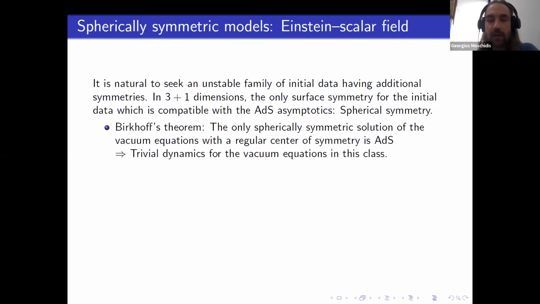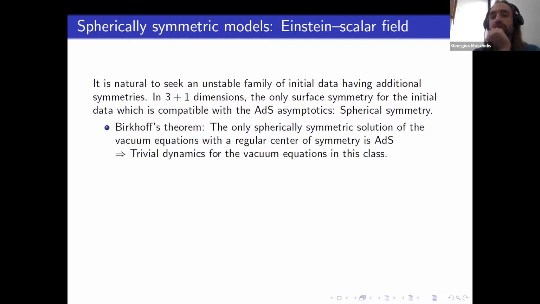And how can one attempt to establish the AdS stability conjecture? Well, in order to prove the conjecture, one has just to exhibit a family of initial data which eventually collapse into a black hole, which can become arbitrarily small initially, but eventually collapse into a black hole. And in order to do that, the easiest thing to do is to actually find some reduction of the system, some symmetry class, in which the Einstein equations reduce to a 1+1 dimensional system from 3+1 dimensions.